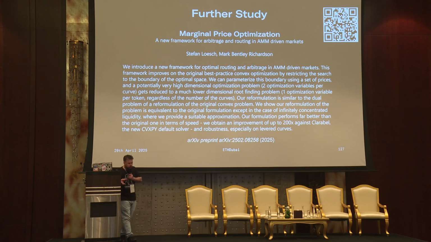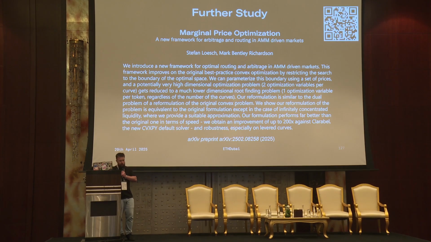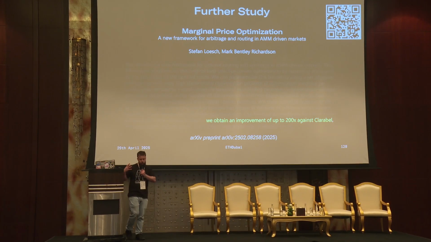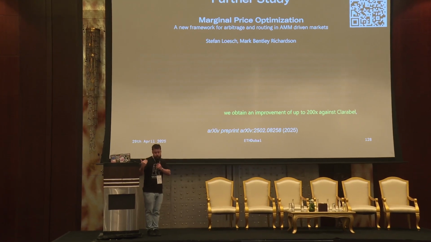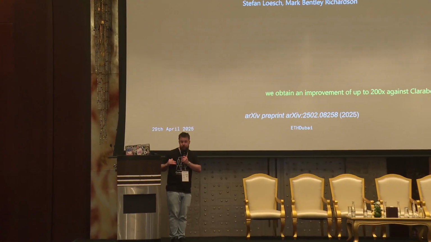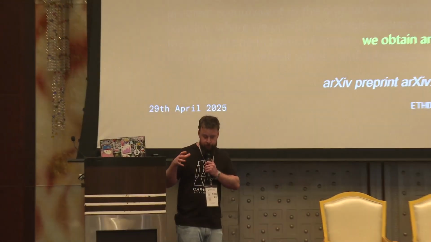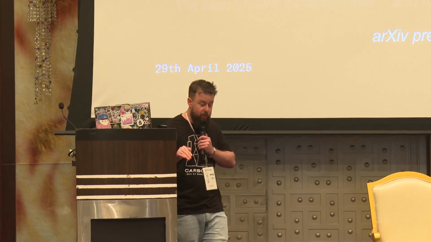If you would like to know a little bit more about how to perform complex arbitrage, beyond the symbolic examples that can be performed algebraically, we've recently published a paper to the arXiv called Marginal Price Optimization, which is competing with another industry standard called Clarabel, which is a convex optimization-based algorithm. And our model is about 200 times faster, has significantly less computational overhead, and can be executed against any number of DEXs simultaneously, which is really helpful.